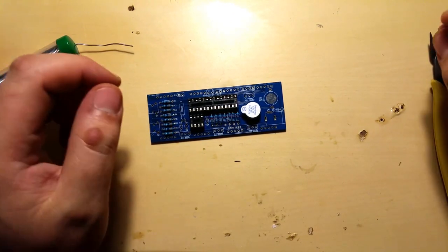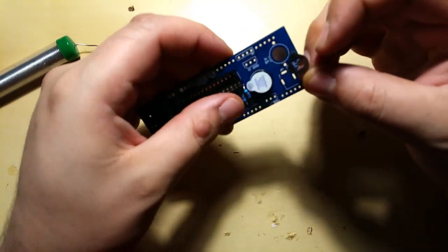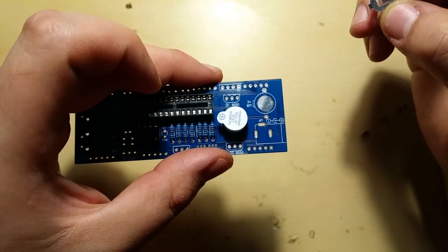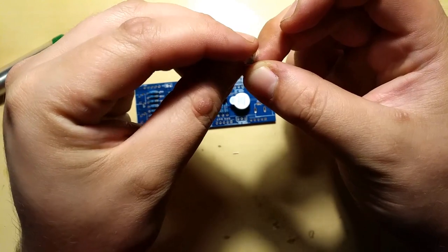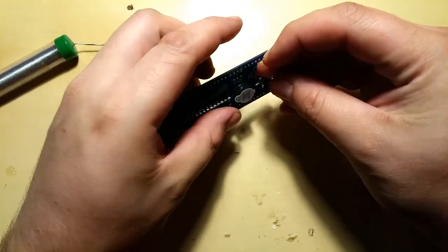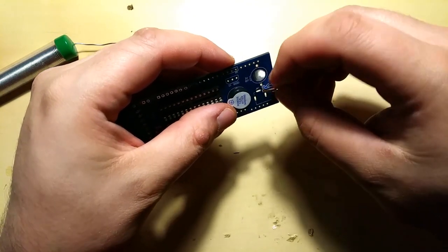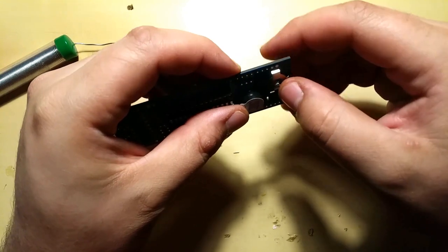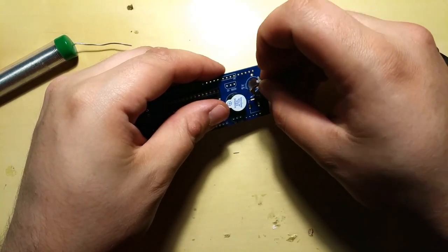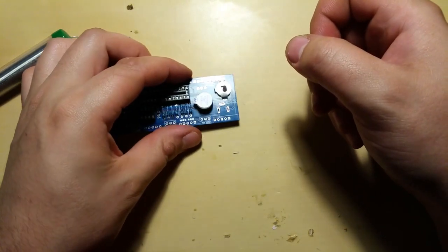Okay, let's go on to the battery holder, I guess. Is there any specific way to put it in? Yeah. Two holes here and one plate on the left side, so it should go in like this, and the battery is gonna slide from this side, so it's just gonna slide in. Oops, it's really fidgety. Got it. Nope, it's on the wrong way around. One more time. This time it is okay.